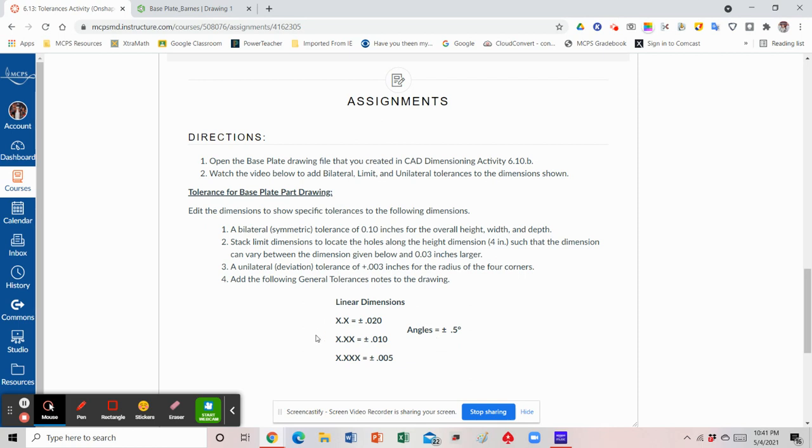And these will take the place, unless you specify one of these specific tolerances, these can be applied to all the remaining dimensions. And so this gets filled in on our title block. So we'll start with the tenths place. So point X is to the tenths place. So any dimension that just goes out to the tenths place, you can add this bilateral tolerance here. So we'll go ahead and do that.